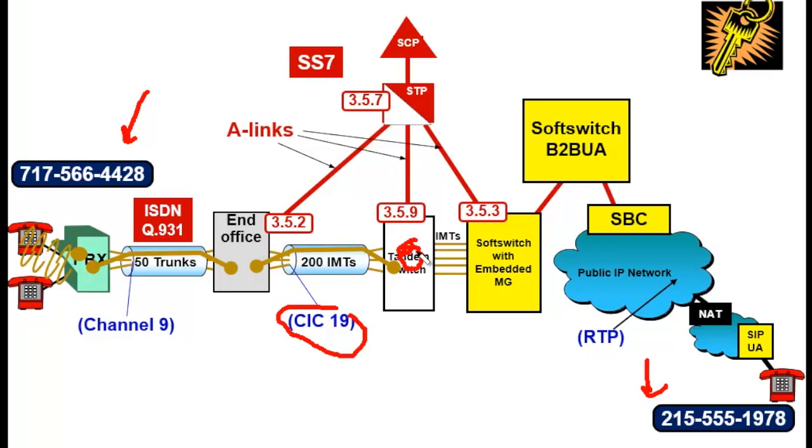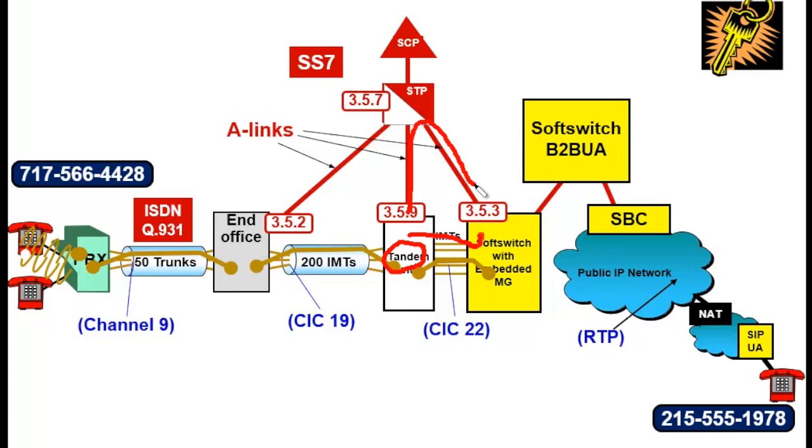It must make a routing decision based on its dial plan, and its decision is to send an initial address message to our next telephone switch. Well, to our tandem switch. It thinks the next telephone switch is a PSTN, or Public Switch Telephone Network, TDM switch, and using Signaling System 7, the message is sent to 3.5.3. And now our first switch that begins the voice over IP network knows the originating party's number, the terminating party's number, and it knows the call is on channel identification code 22.